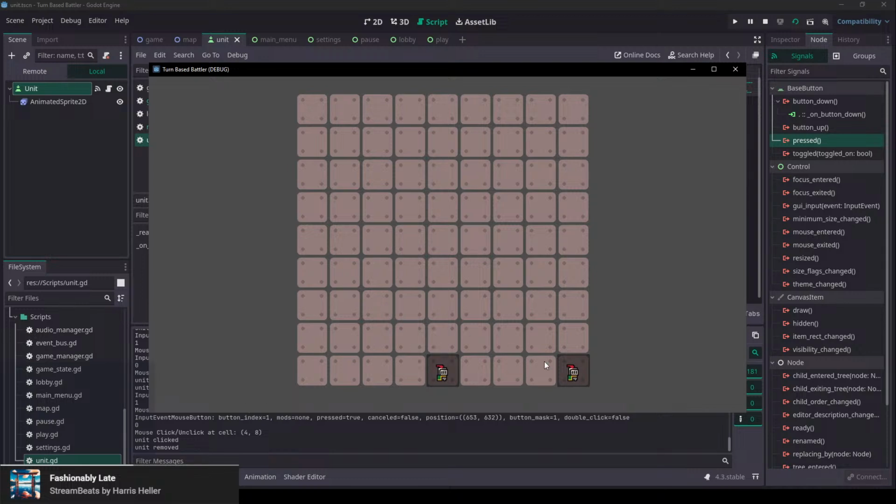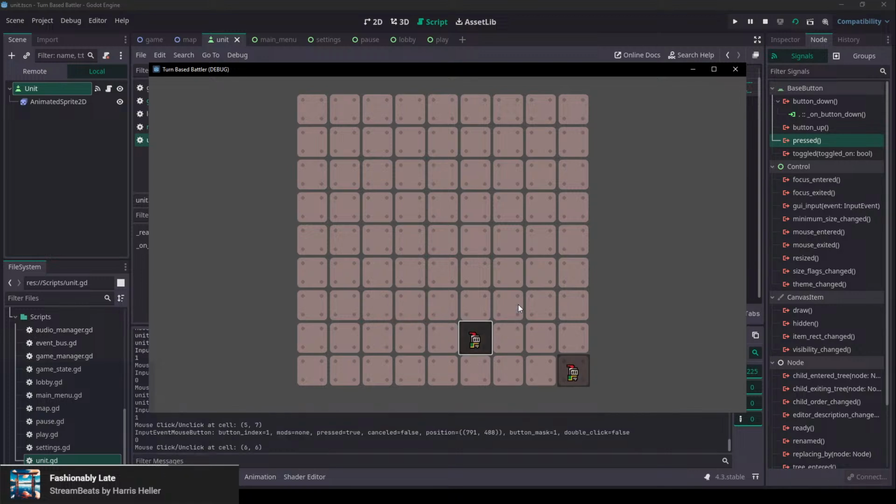So, I mean, we probably need to do a bit of game design next for figuring out how this is all gonna work together. Because it feels like we're getting close to having to figure out the gameplay loop.